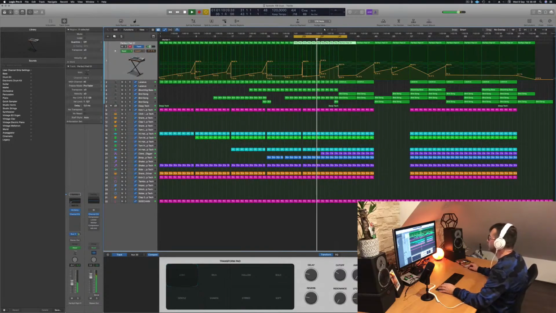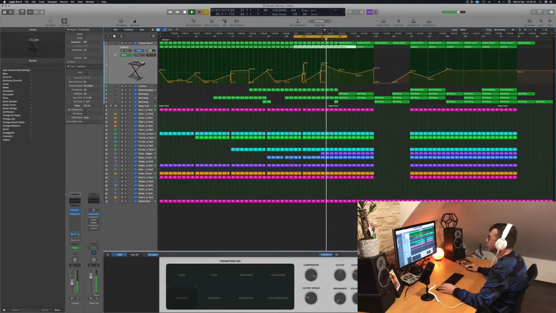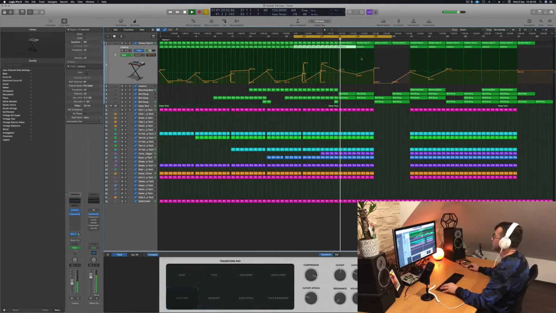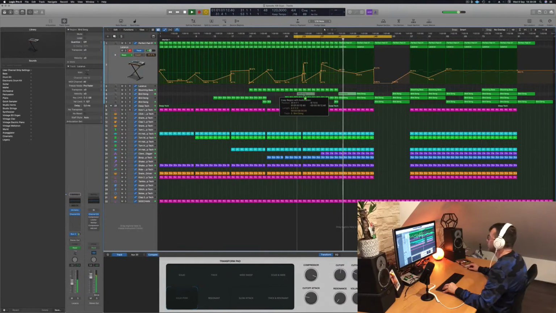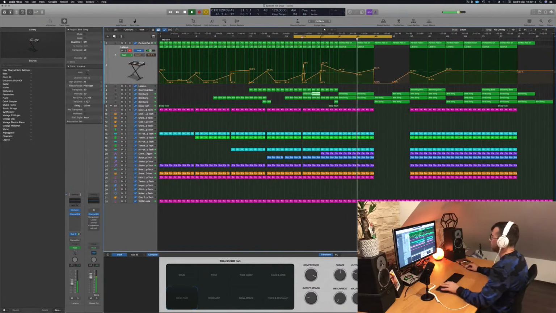Very nice because the bass rumble here is falling and then the pad is going up at the same time, and then boom, we're going in the same element. And actually I was looking for something else. I have something else right here, which is some little hits which I might be able to use here.